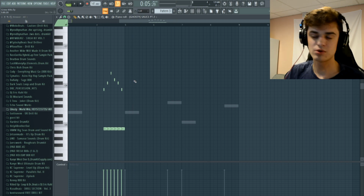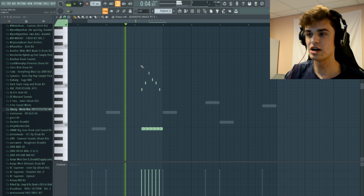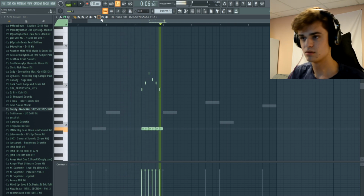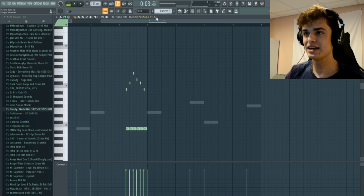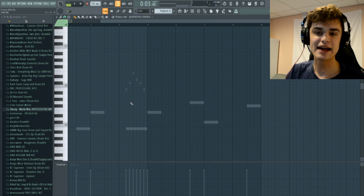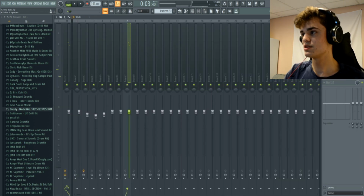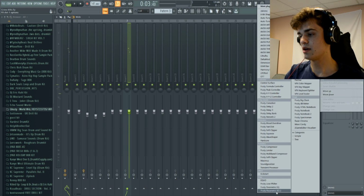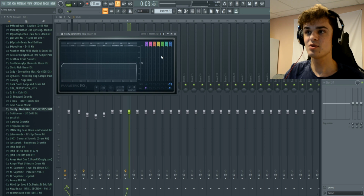Not anything crazy, but if you listen to the transition from sub and then, definitely got a lot more going on. I'm going to add in this 808 here on top of what we already have to add even more. Before I do that though, I'm going to pop into the mixer and drop in a parametric EQ, because of what I like to do with 808s like this one.